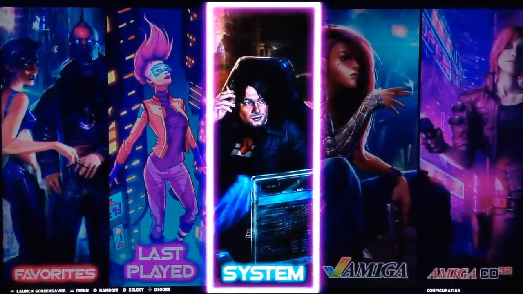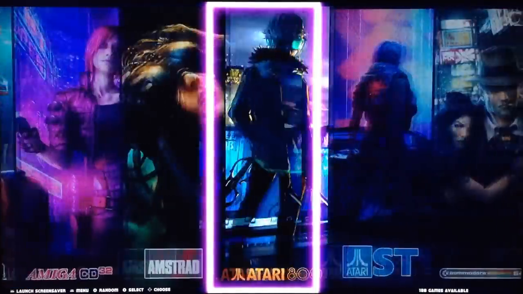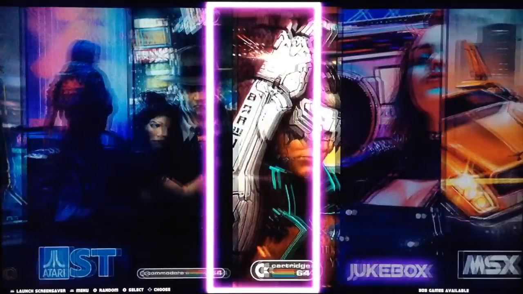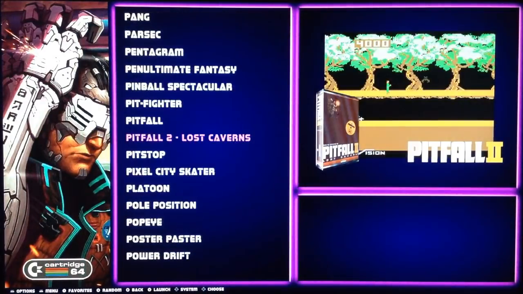Okay, and let's take a look. We don't have time. Damn. Commodore 64, and I want to show you the overlay.